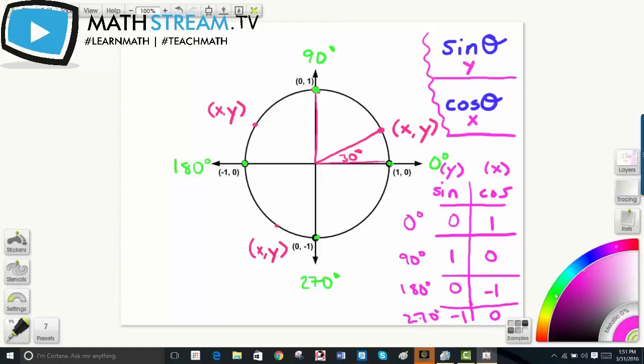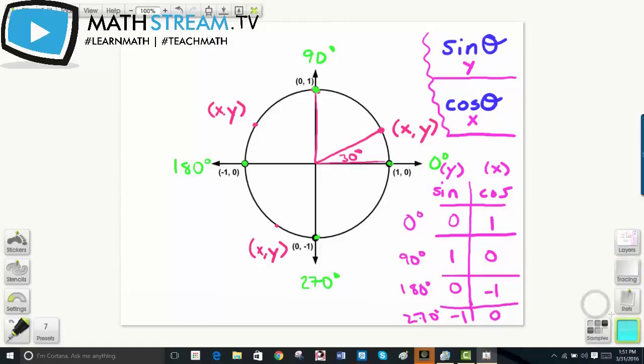So let's say, if you have your calculator still out, go ahead and try it for 45 degrees. So take sine and cosine of 45 degrees. And what you're going to find is that you get a value of about 0.707. It keeps going. It's a nice decimal that never ends. And you get it for both the x and the y. So the cosine, which remember is the x value, is 0.707. And if we take the sine of 45 degrees, we get the y value. We're also going to get 0.707.